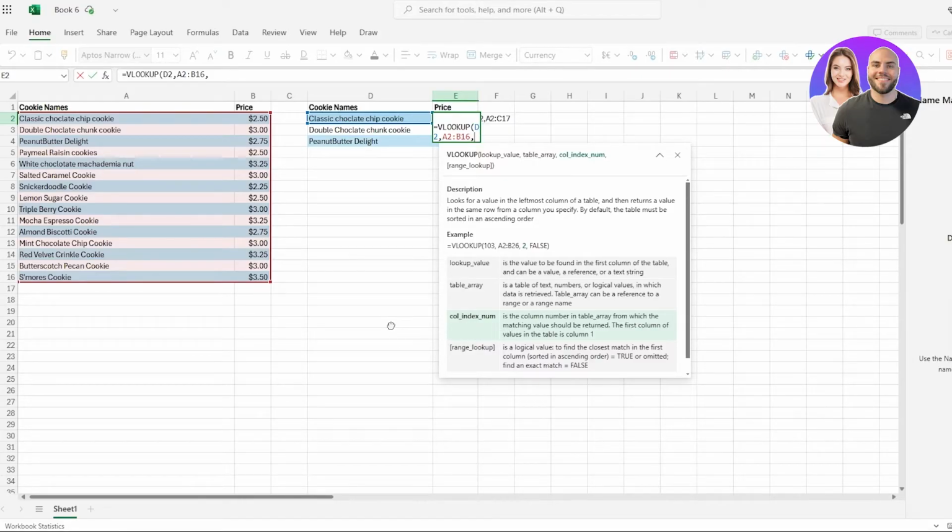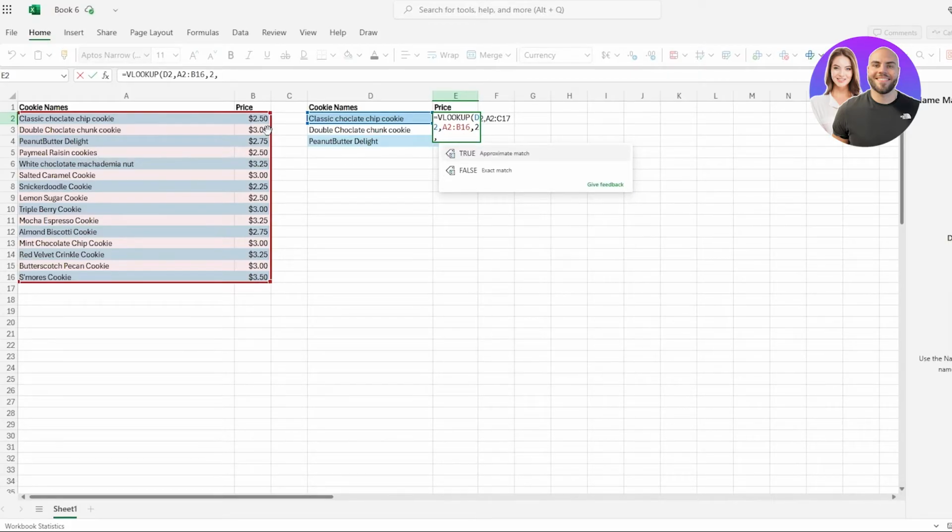Next, we need to add the column index number, which is the main value that we are looking for. So since the chocolate chip cookies are over here on the second row, that's what we're going to do. Since we've already selected the entire column, which is the whole index where we have all the information, the cookie names and their pricing, now we need to select the column, or well, the row in which that value is located, which is going to be right here, is the 2. So we're going to add 2 and then comma. There we go. We've now added.